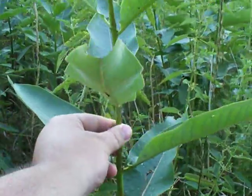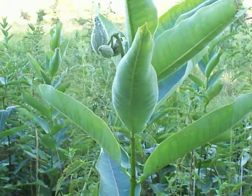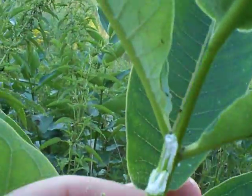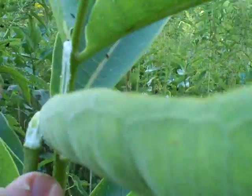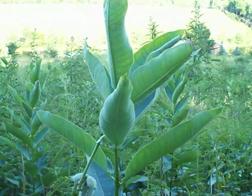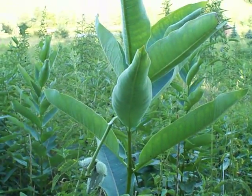As well as the stalks on milkweed in the wintertime when they're dried out, you can actually use them to make natural cord. This winter of course I will show you how to do that, but not right now while they're green — they have to be dried out. Let me show you why it's called milkweed. Like some plants, when you break it, it almost looks like it bleeds a milky sap — you can see that. On my finger, just a pure white, very milky-looking substance. For the most part in the wild, when you come upon a plant like that, a milky substance when broken is not edible.